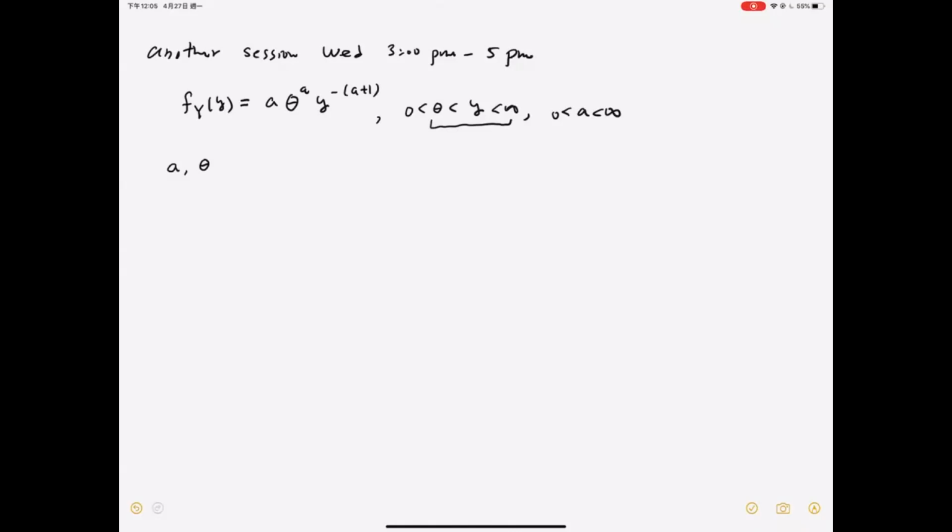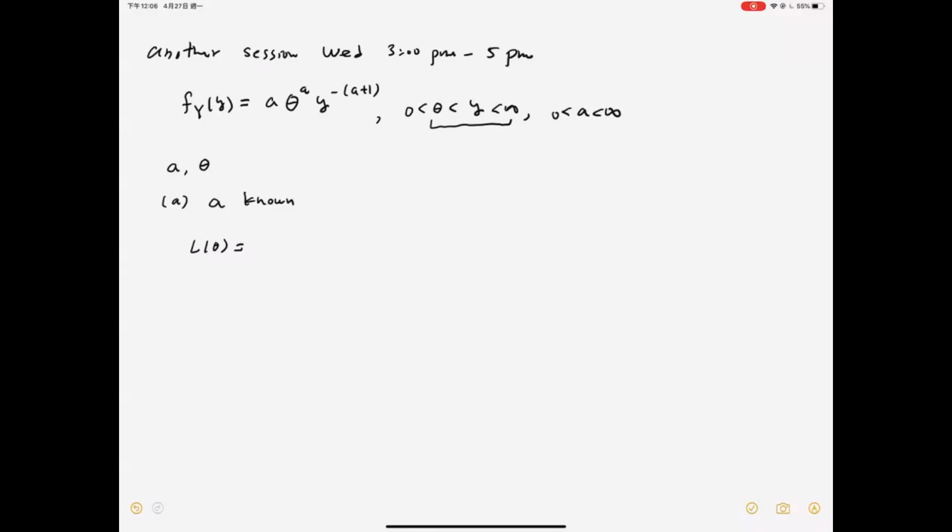Which means if I actually give you a two-parameter distribution, like the Pareto distribution, I would more than likely give you something fixed. For example, assume a is a known quantity. Because a is known, the only thing you estimate is theta. Then I say, show that the MLE of theta is theta hat equals Y1. It should be easy for you at this stage.